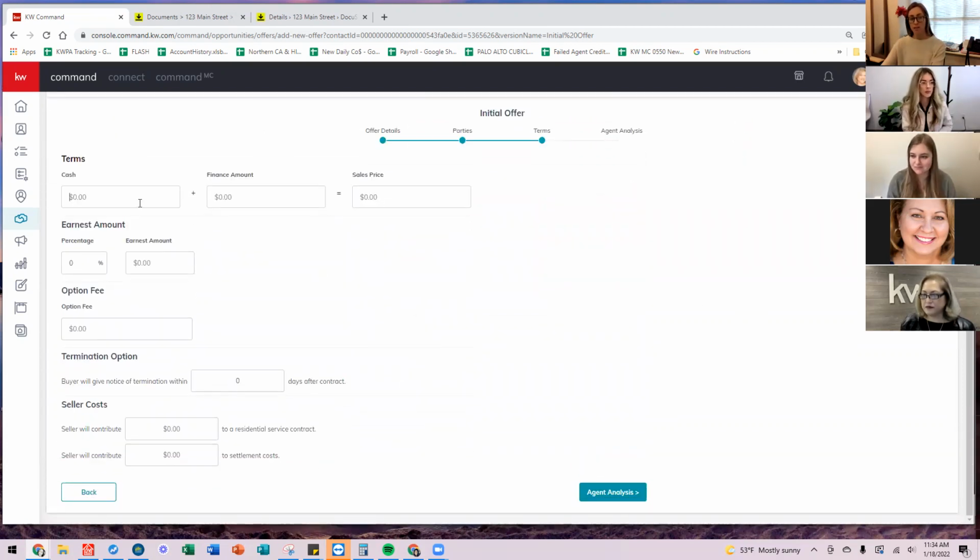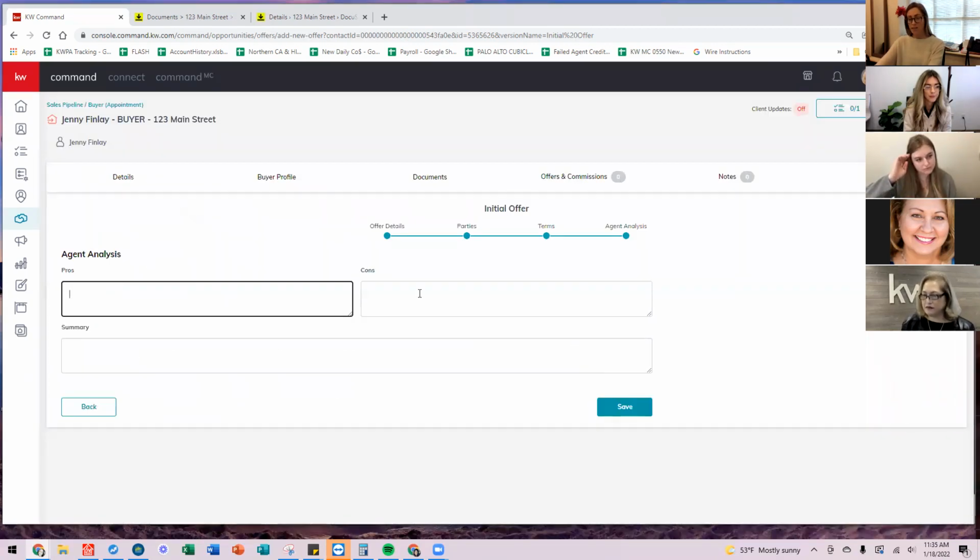And then the next part is your sales price, right? So you have cash if you have a down payment, okay? And then let's say you have your finance amount for whatever that may be. Again, this isn't the most realistic thing in the world, but you know, you get it. So it's a little over 1 million for the purchase price, okay? So that needs to match what's on your contract. And then down here, again, these are all optional. You can fill those out if you would like to.